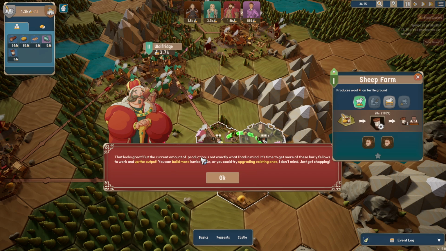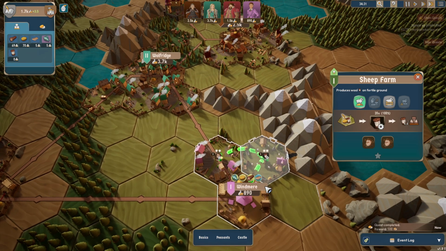All right, that looks great. The current amount of production is not exactly what I had in mind. It's time to get more of these burly fellas to work and up the output. You can build more lumberjacks, or you could try upgrading existing ones. I don't mind. That's fine.